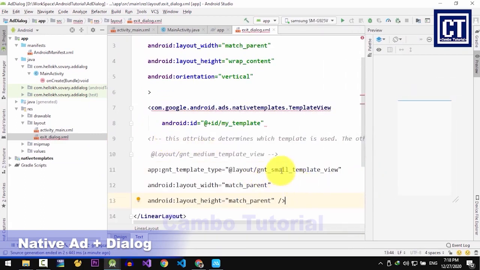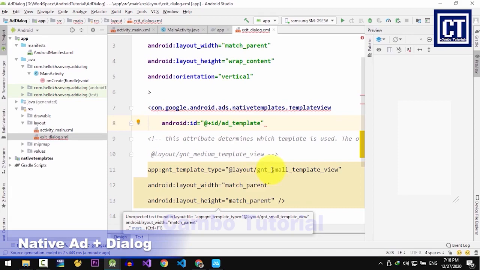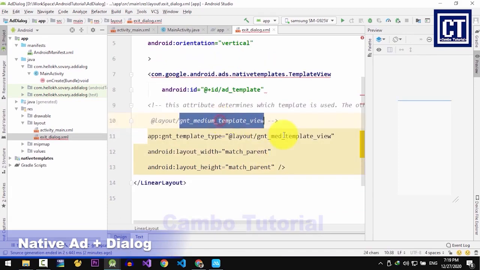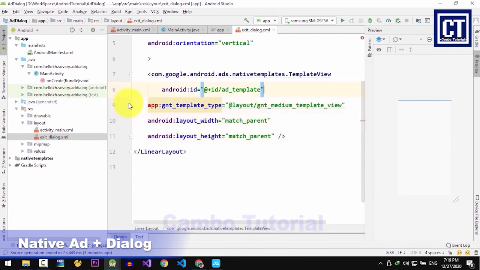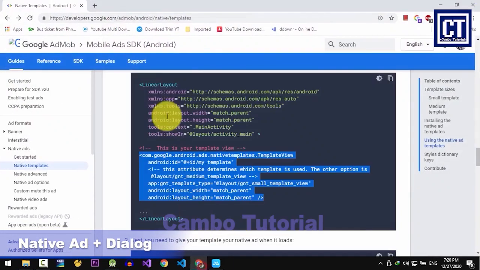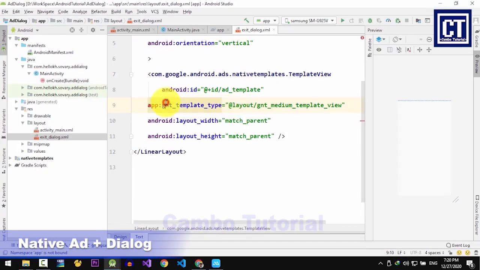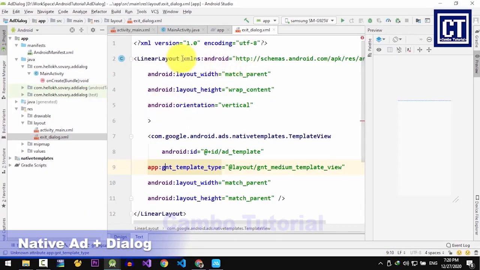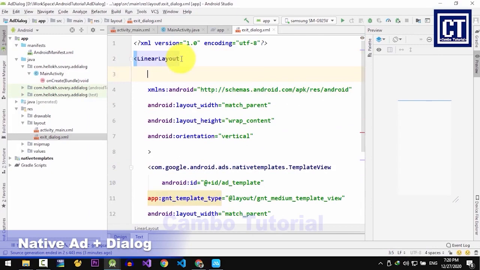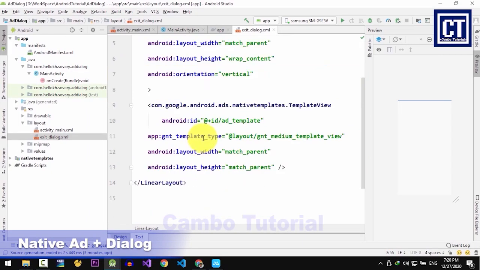For ID, we're gonna call it ad template. For template type, if we want a medium size, we just change the layout to the medium one here. And now we have finished placing the ads.